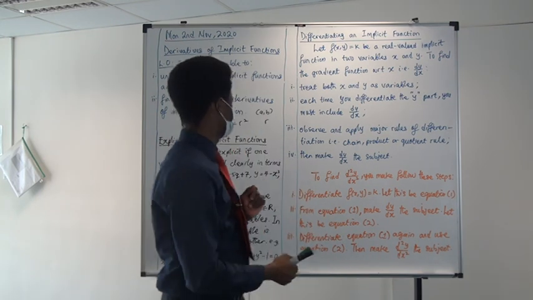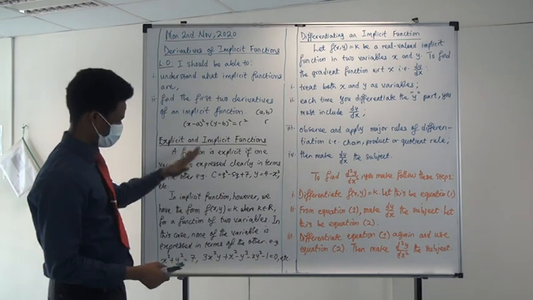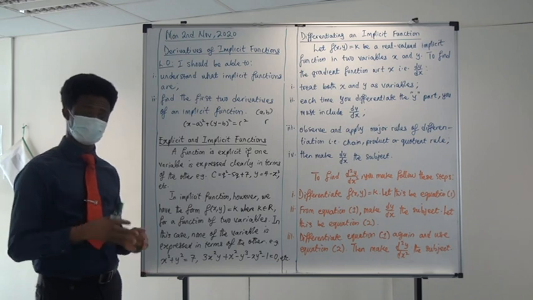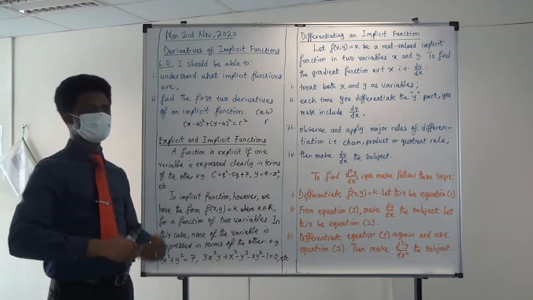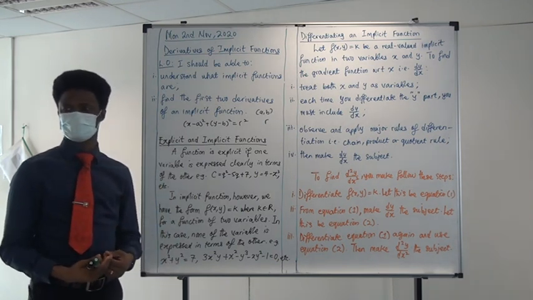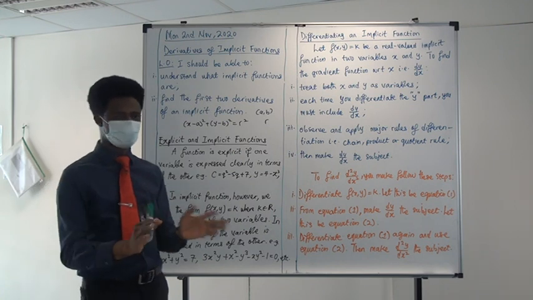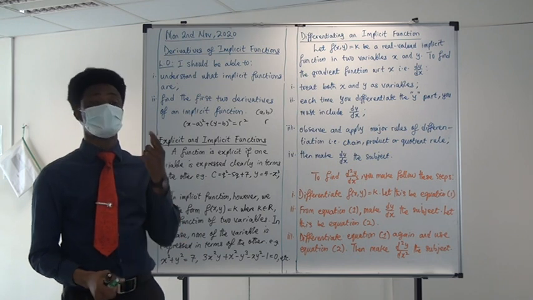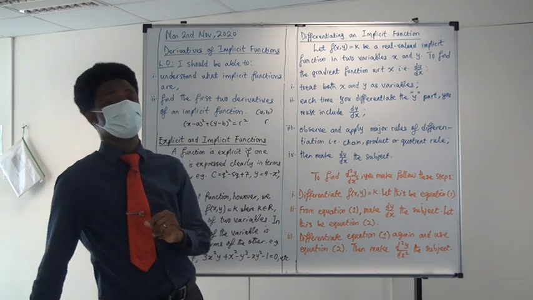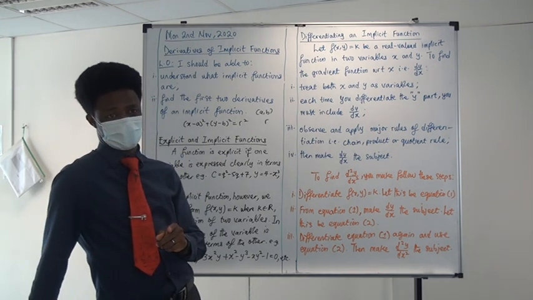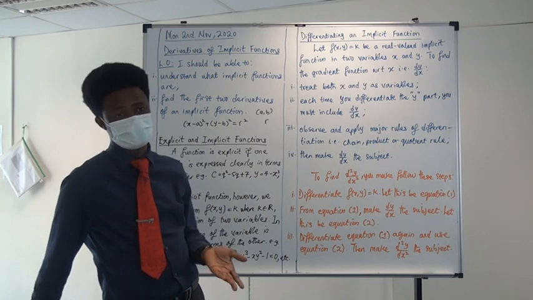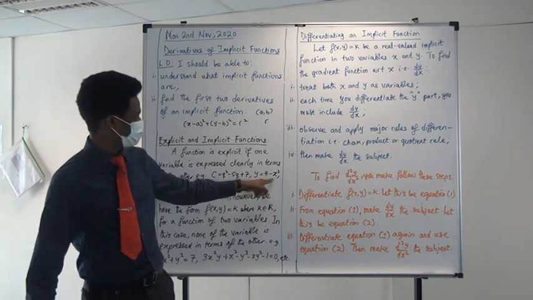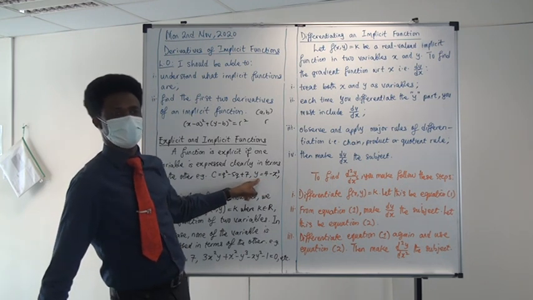Okay? Now, so this is everything about implicit and explicit. I believe that is clear enough for us. When a function is explicit, one is directly in terms of the other. When a function is implicit, they are mixed. No variable is directly in terms of the other. As a matter of fact, you may not know which one is independent variable or dependent variable, because they are all just mixed together. Unlike in y equals this, you know that you have to substitute x to get y.